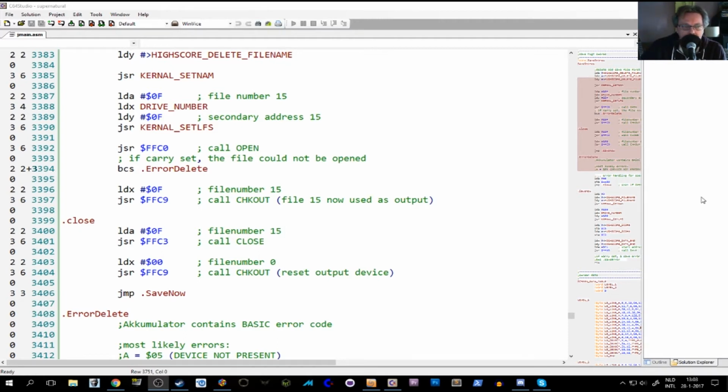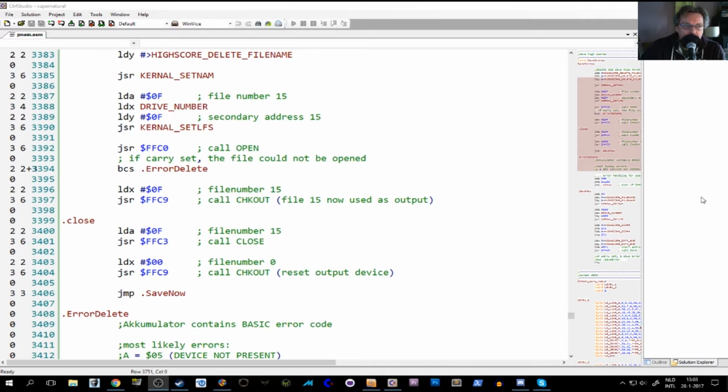If you've ever looked at handling files on disk on the Commodore, then you know it's a bit archaic. You work with logical file numbers, so each number is given a handle. This is not strange in programming at all. It's also given a device number.